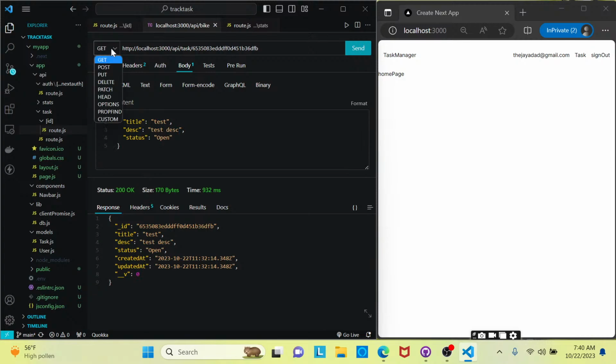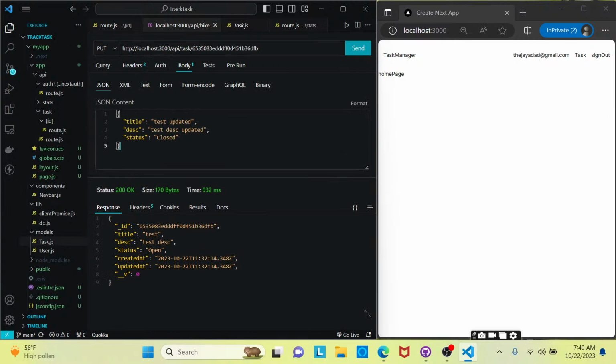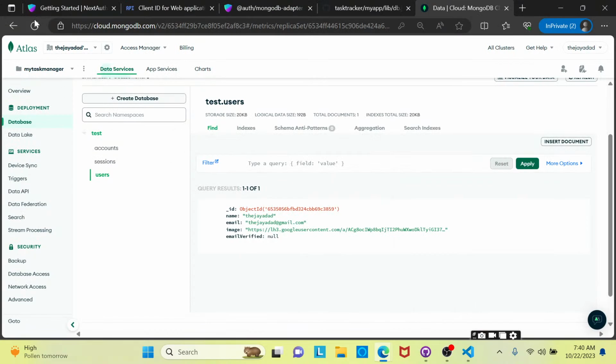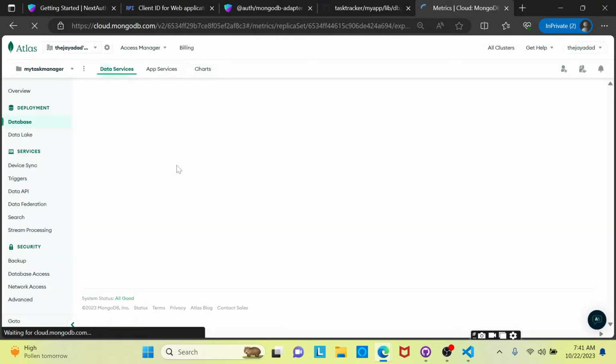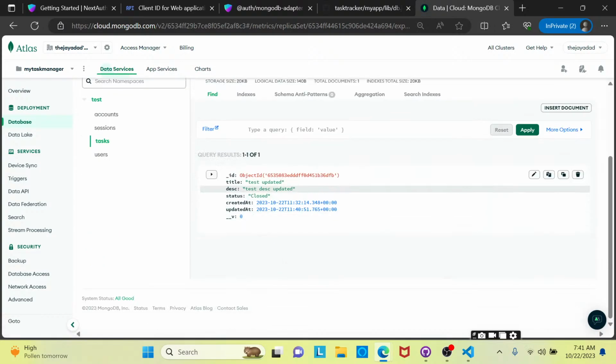So now let's change this to a put request to make sure that the update works. So let's go test update, updated, test description, updated, and let's just change the status to closed. Did I put close or closed? Let's make sure closed with a D, because if it's not accurate, it will throw an error. And we see that it is now updated. And if we go to our database, we see we have our task. In addition to, we see the updated description and title.